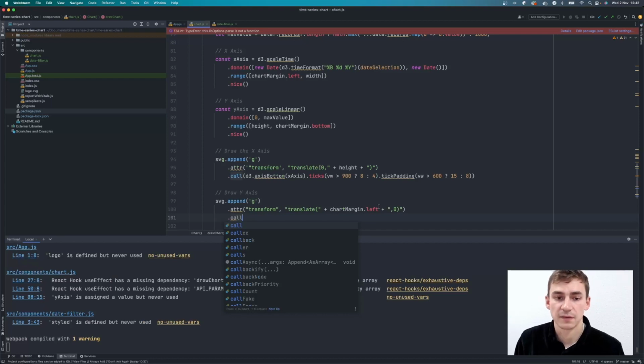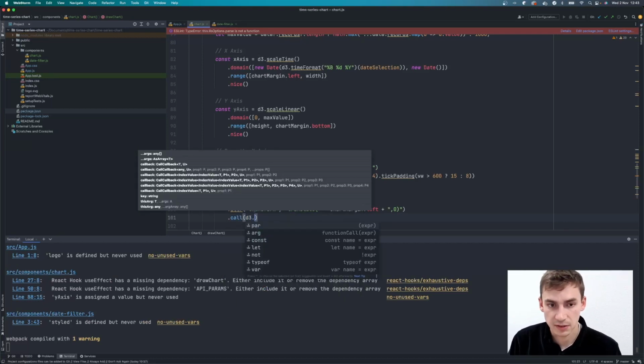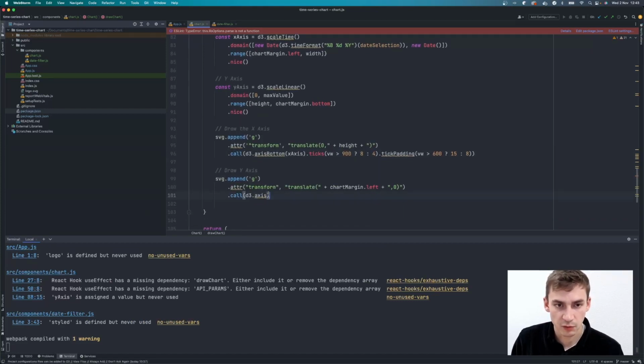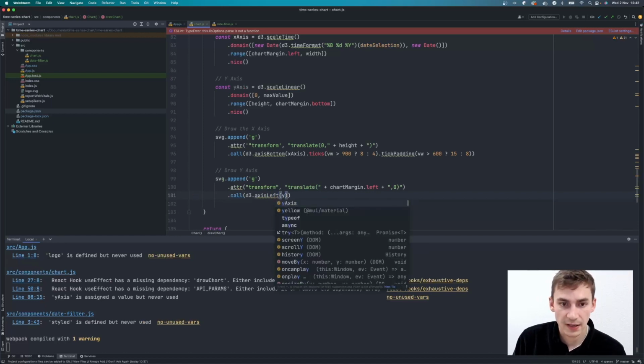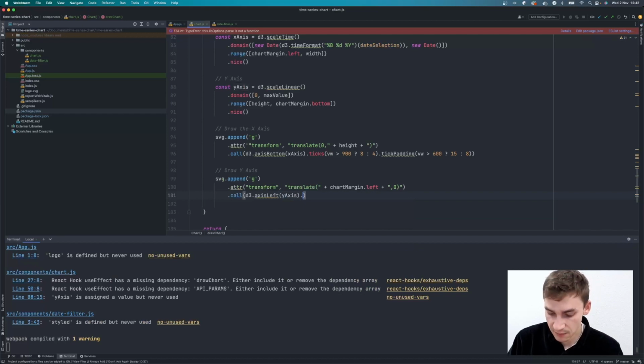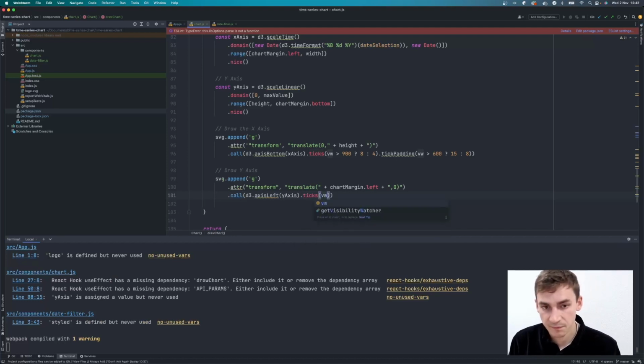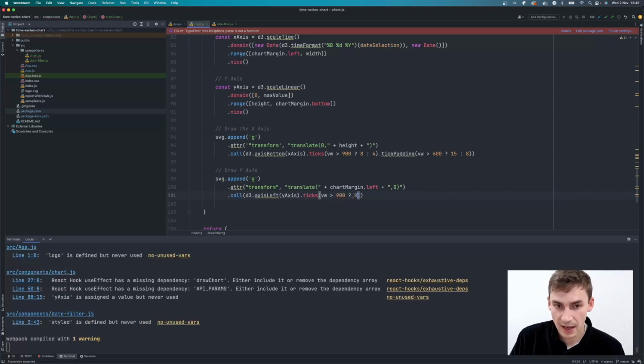And then I'm going to call my y-axis function just here. So d3.axisLeft. Excuse me, I'll just move this up so we've got a bit more room. d3.axisLeft. And we're going to call the y-axis here, and then the same way that we did for the x-axis function, we're going to check how big the viewport width is. If the viewport width is bigger than 900, then give us 8 ticks. These are going to be the labels appearing alongside the values as they increase, the counts of objects, so the y-axis, the left axis. Viewport width is bigger than 900.